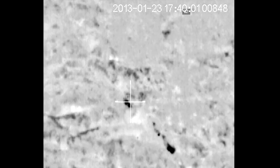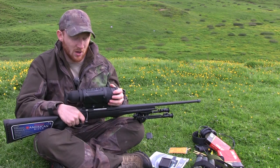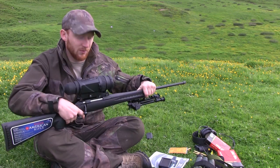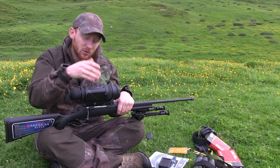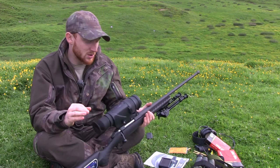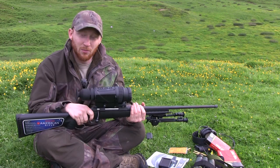Eventually you'll get to a point where you'll be able to watch foxes coming in and as they cross the point of, say, 150 yards, you know that's a takeable shot with the setup, rifle and calibre that you're shooting. Getting that practice in and knowing your ranges — especially if you're not going to take out a spotlight to ping ranges with a rangefinder — is going to be very important to make an efficient and ethical use of a unit like this.